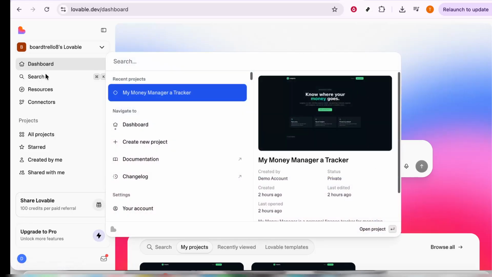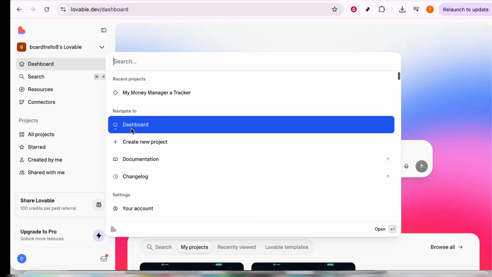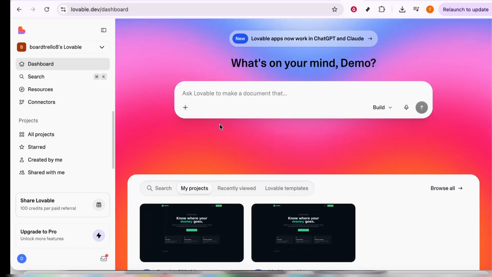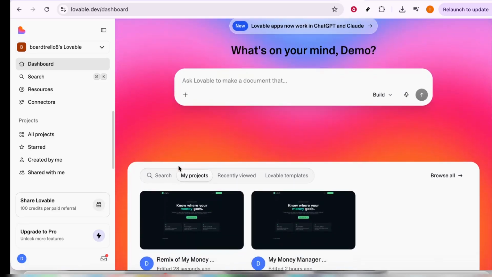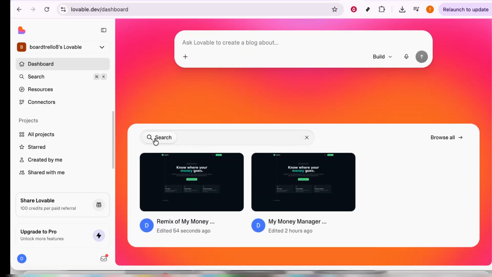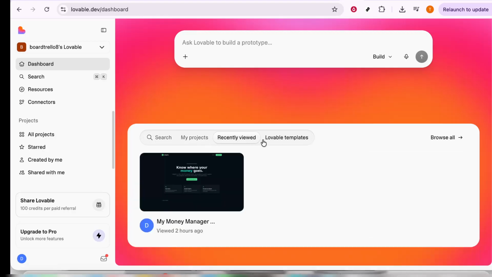First, when you land on the Lovable dashboard, you'll notice it's strategically designed. On the left side, you'll see the main navigation panel. This panel is your go-to for accessing various features and sections. Go ahead and click on the dashboard on the left side. This will reveal a list of options and tools available to you. It's similar to a toolkit, always ready at your side, enabling you to stay organized and focused on your tasks.